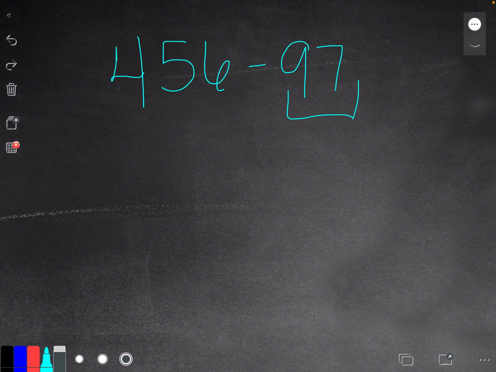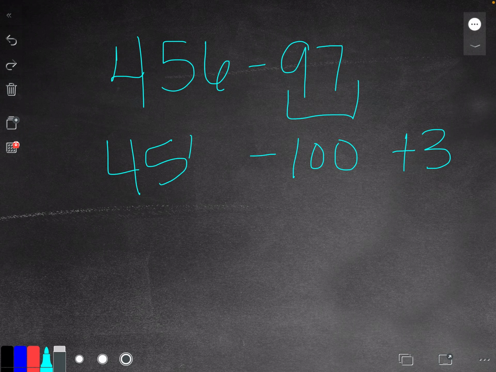So again, here we go. The closest number that we have here to 97 that would make quick mental math is 100. So technically I can subtract 100 instead of subtracting 97. Well, what is 97? It's 100 minus 3. So what that means is I'm going to be taking 3 extra away from that plate. Remember, borrowing the Skittles, and I'm going to have to give those back. Now, knowing that, let's write the rest of our problem.